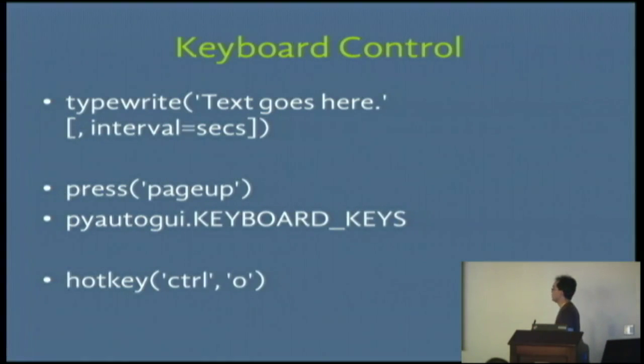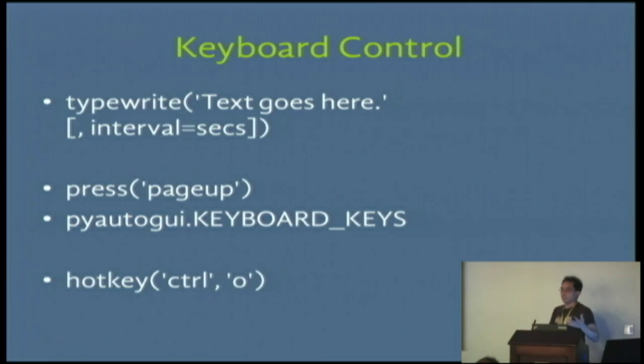So keyboard control. The main function here is just typewrite. You just pass it a string, and it'll type out those same keyboard keys into whatever window currently has focus. It'll do that instantly, so you can add an interval in seconds that it takes to pause in between each character in the string. So you'll have this nice little typewriter effect. A typewriter, for those of you who don't know, is this ancient device used to make letters appear on paper.